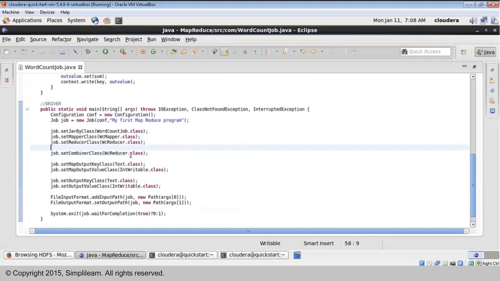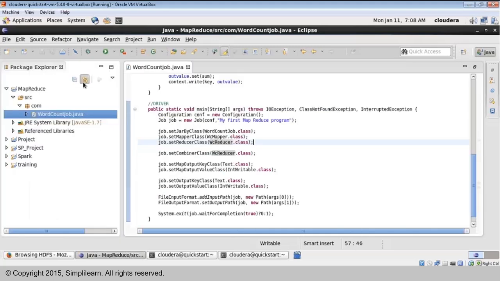This is the combiner that you are enabling in your MapReduce program. I'm just telling the Hadoop framework in my driver code that please use WC reducer as a combiner. Done. Okay. After that, you don't need to do any other changes. Automatically, it will run your reducer code as a local or mini reducer after every mapper output.